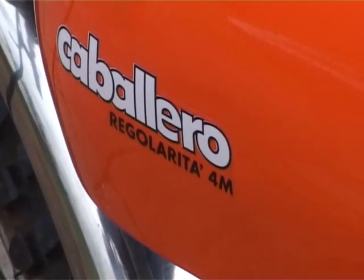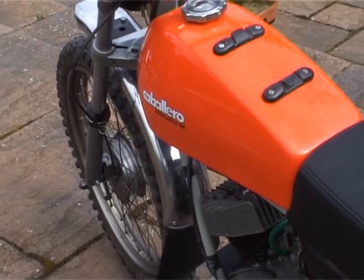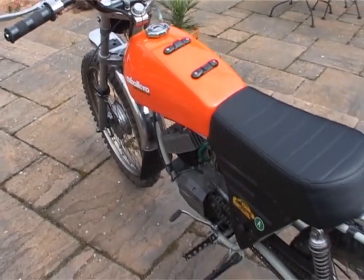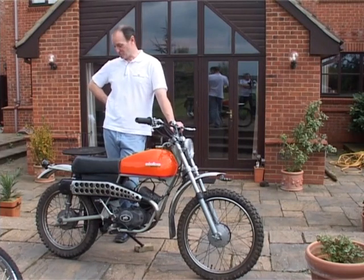But sometimes it's nice just to have a bike that's a bit tatty around the edges. If it's raining or snowing, you're not bothered. You just get on it and use it when you want to nip down the shops. I had one of these last year. Well, I had a Fantic GT the other year, and I used that for a couple of years just for running around on general errands. And it was great. I never worried about it getting wet because it was already rusty. So this would be a good bike to do that on, I reckon.